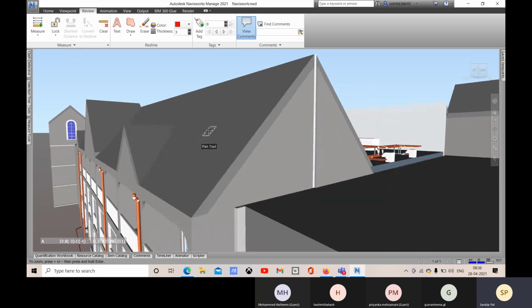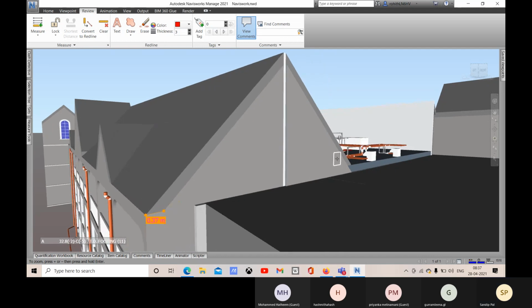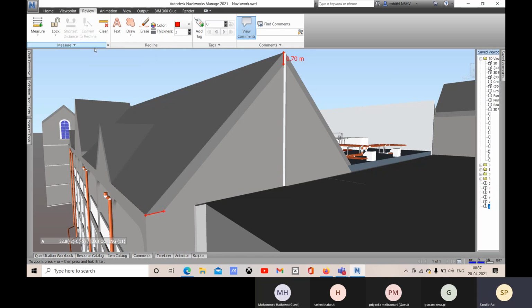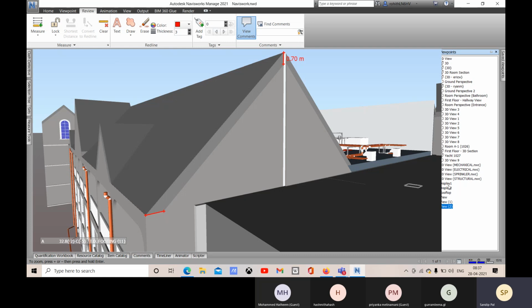So it will add up different lengths, like this to this one, and you can add from this point to this point. Okay, so this is the total length for this and this one. All right, and then you can convert this to red line and you can save it as per the view.